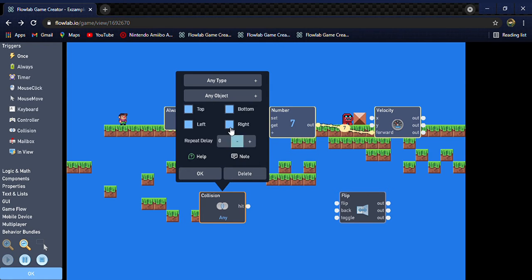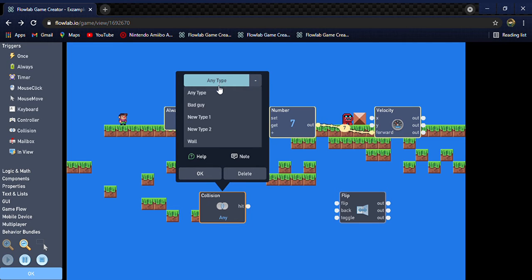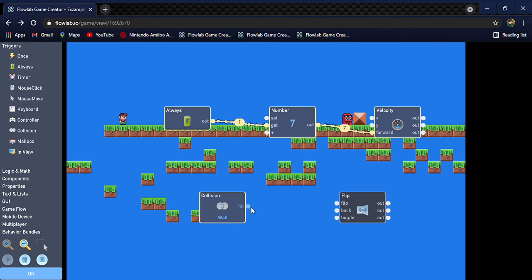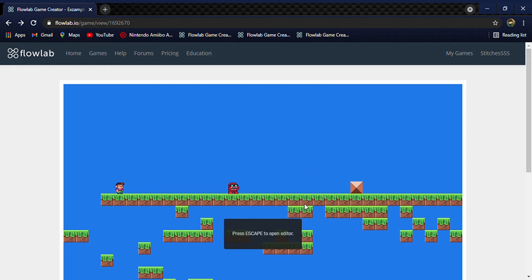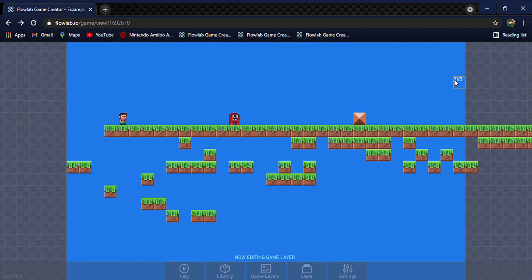So we want to click on the collision and triggers, and you want to go to any wall. So now you want to go wall, toggle, flip. Okay, he's gonna hit the wall. As soon as he hits the wall, it doesn't really matter, toggle or flip. Both work. As soon as he hits the wall, he's gonna come back. So now you want to clone this, and then you're gonna keep hitting the wall back and forth like so.